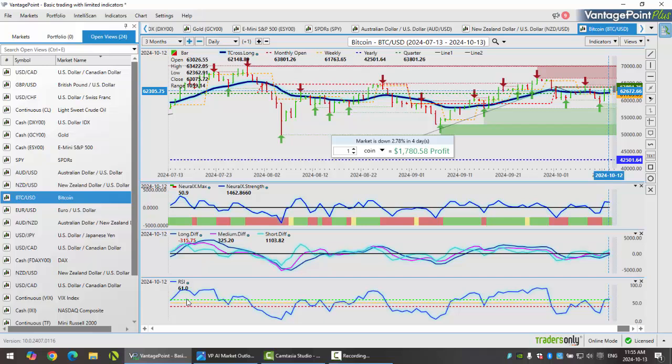There's been a lot of rumors about whales in the market. Not too concerned about any of that, guys. What we're concerned with is breaking above the quarterly opening price at 63,801. Assuming we can get above that, then we would be looking to target it back up towards the 70,000 mark. I could see us getting into that area this month. Very, very high probability, guys.